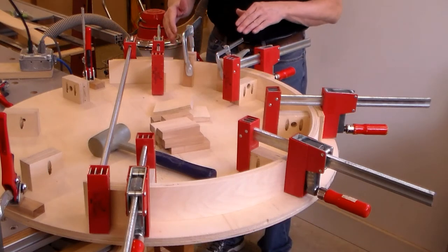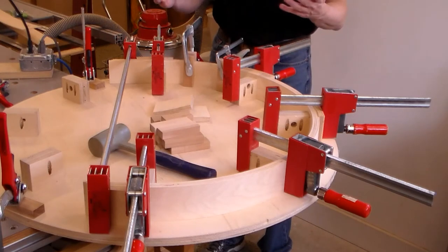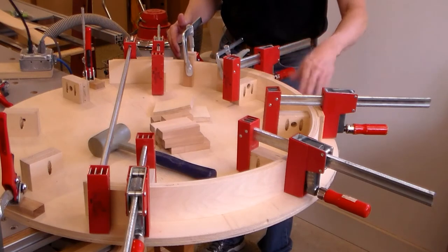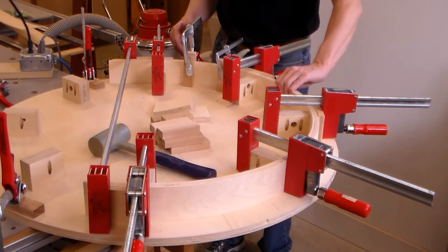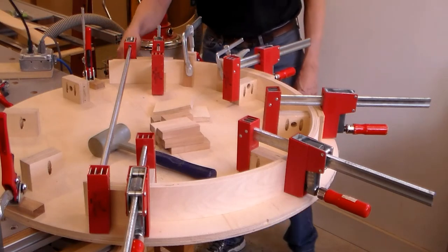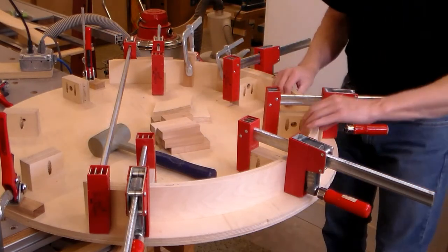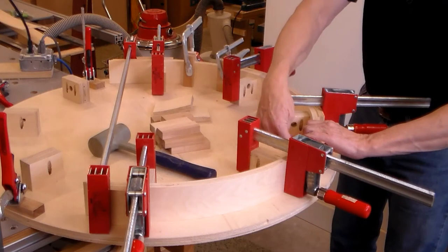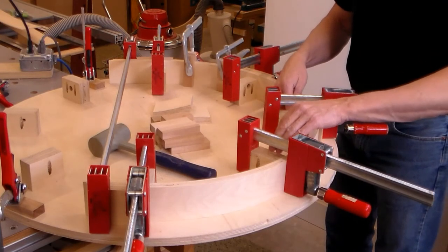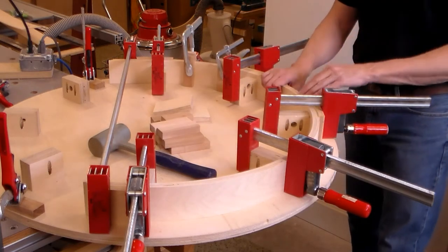So I have to tape my jig here. It's my actual tabletop, but it's also my jig. Tape these edges so I don't get glue. If I do get any glue seeping out of there, it won't stick to the table. And then I'll be able to remove the whole thing and then hopefully just attach it with screws this way, the same as I'm doing now with these blocks. If I have to use the blocks, I'll probably end up just using four of them, but we'll see how that works out.